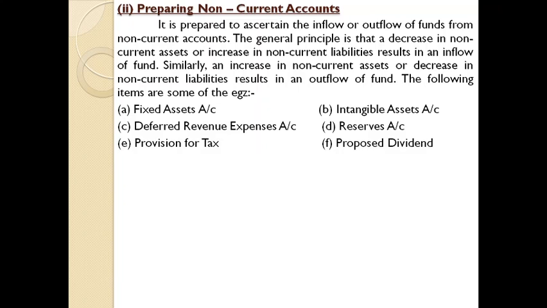And we will discuss how to prepare accounts for these two items, provision for tax and proposed dividend. These are two individual items. Whenever you come across them, you need to prepare two accounts, because usually the preparation of non-current accounts depends upon the additional information in the question. But for these two items, it doesn't need any additional information. If these items are given in the balance sheet, you definitely have to prepare an account. Remember that, we will discuss that part while dealing with the computation part.